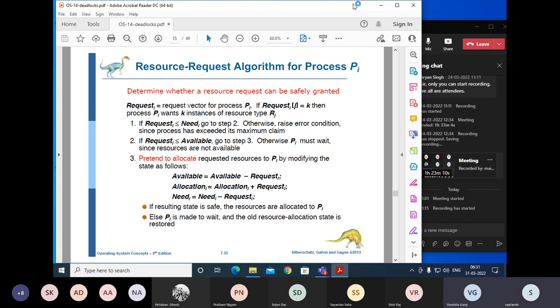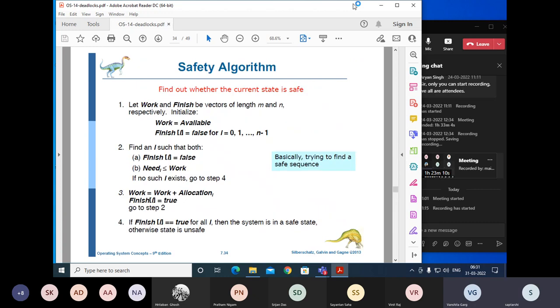Suppose I first ran the safety algorithm. Why should you run it first? If I get a safe sequence, then isn't it guaranteed that if I keep on allocating in that sequence, there won't be a deadlock? So your proposition is that you would run the safety algorithm first, get a safe sequence, and then keep executing in that safe sequence. Isn't it guaranteed to not cause an issue?